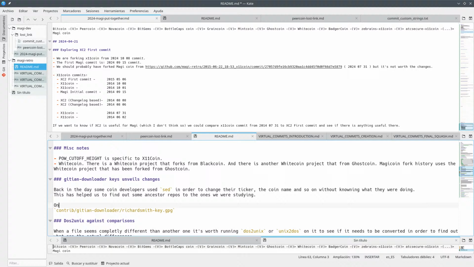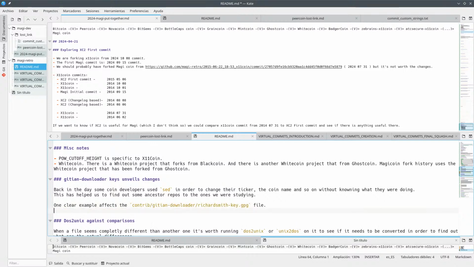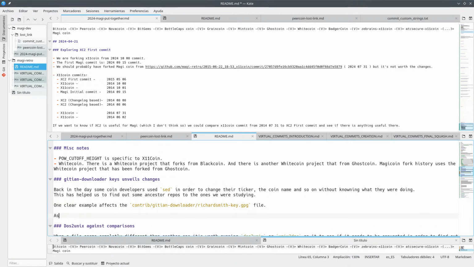One clear example affects the file. As you might know, a GPT file is not supposed to be changed. Either you change it completely or you don't.